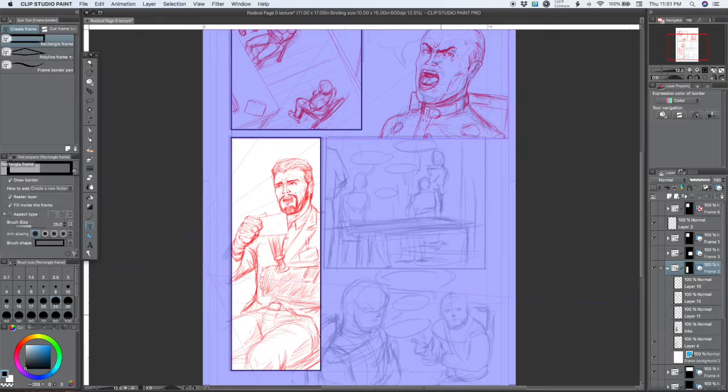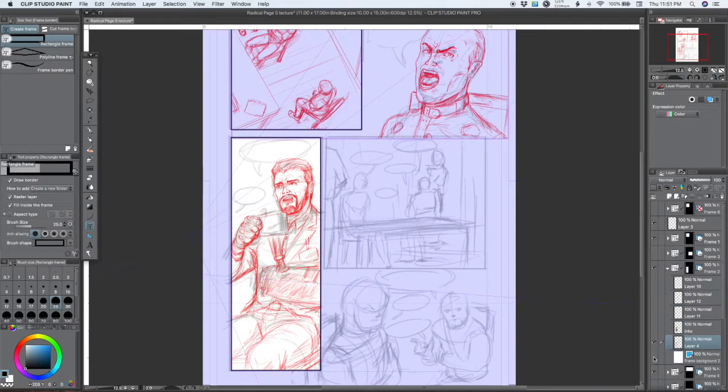So then this is another panel where it's somewhat simple. There's just a guy sitting there, and I was able to take it very close to what I would call a tight pencil. That's very tight. So much was there that I was able to go into this stage rather quickly with one layer and one shot. Okay, and again, since I'm inking myself, that's enough information on there for me to move on.